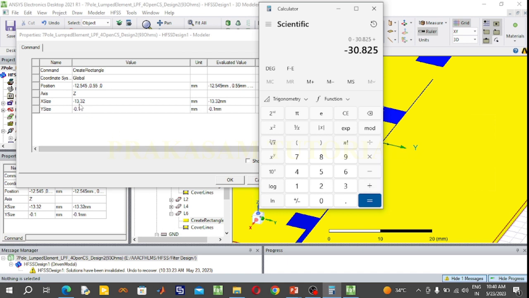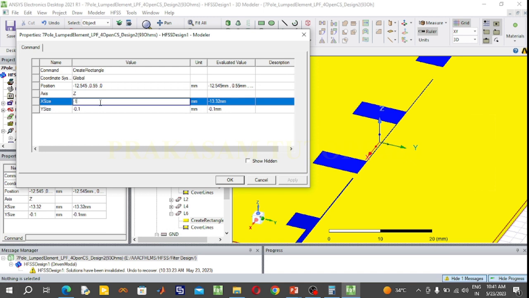So minus of this x value. So minus into minus plus 13.32. So now the x position value is not this position. This is 16.36.